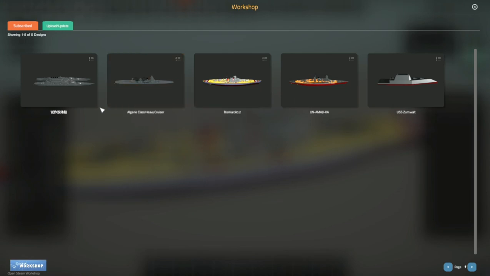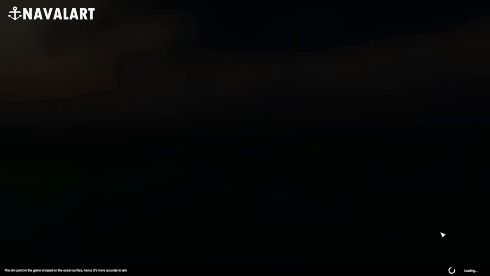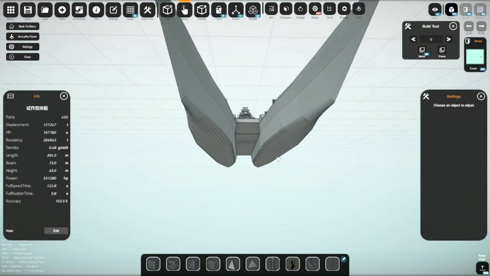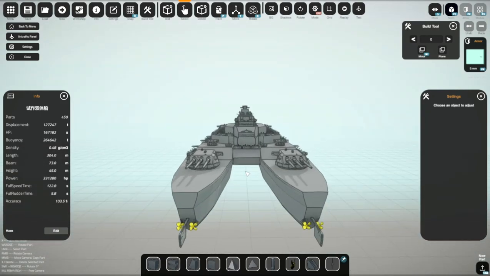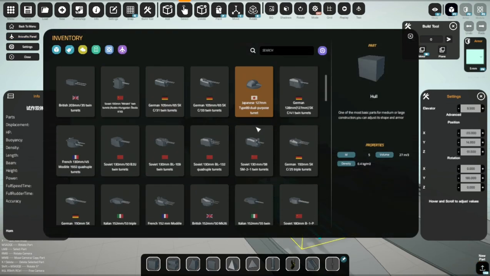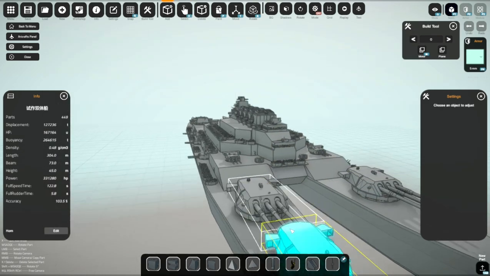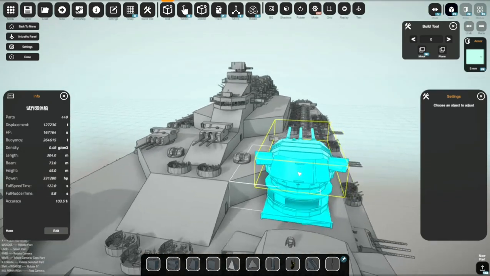Alright, what else we got? I'm afraid to launch that up. There we go. Our PC's gonna crash. Oh, it doesn't have that many parts. I thought it was like some kind of big thing. What is this? Two holes. Pretty nice holes too. Those are Yamato guns? I'm pretty sure. Yamato. These ones. Yep, yeah, Yamato. Alright, so six Yamato guns.